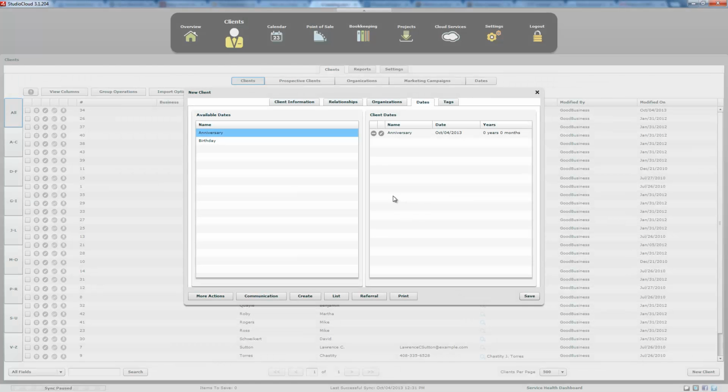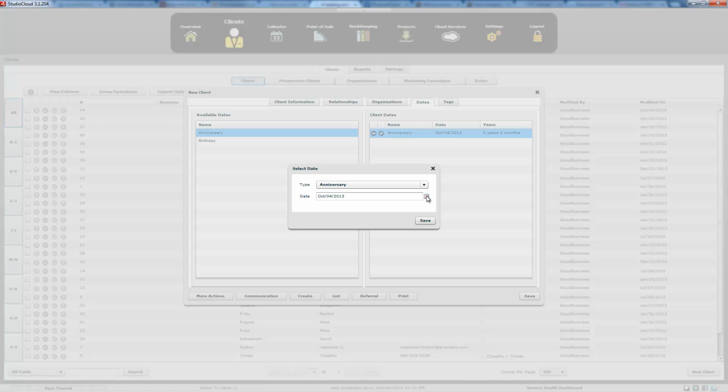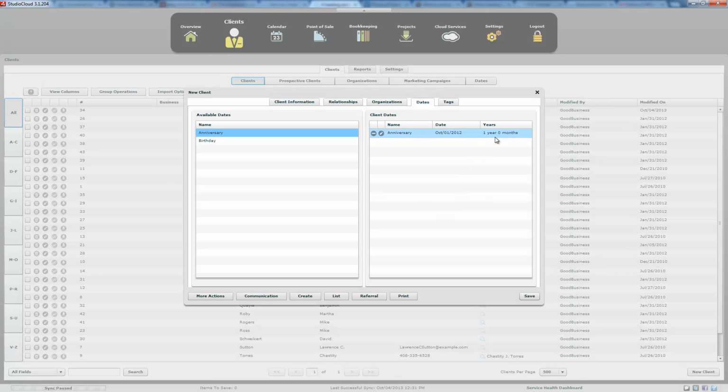Let's just say the anniversary right there. And as time goes on, we'll just put one into the future, or let's go ahead and put it into the year in the past. So you have 1 year and 0 months. As time goes on, you'll be able to see that. And this does show up on the overview page in the birthdays and anniversaries section, as well as in the date section right there. You can see a list of people who have an anniversary or birthday, or if you track other stuff too, you can add in others. These are for recurring things that happen every year.